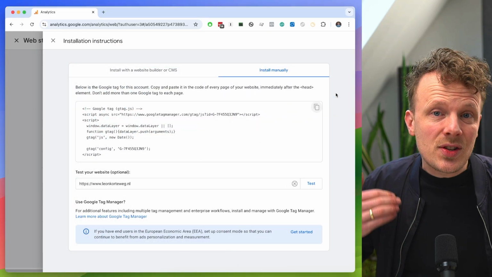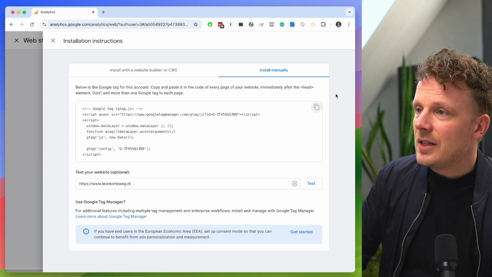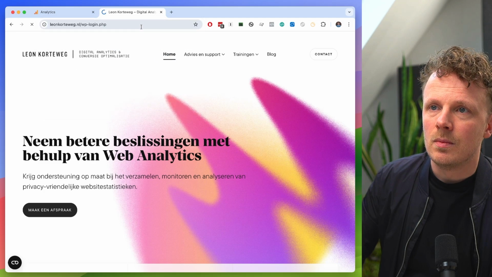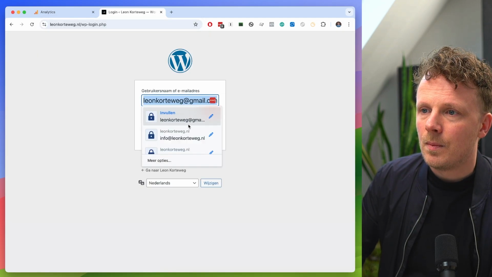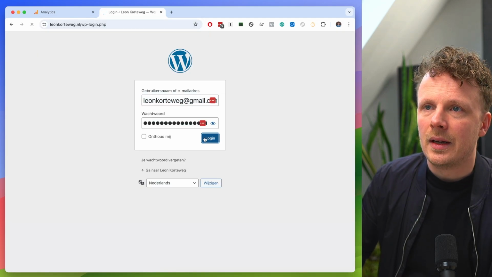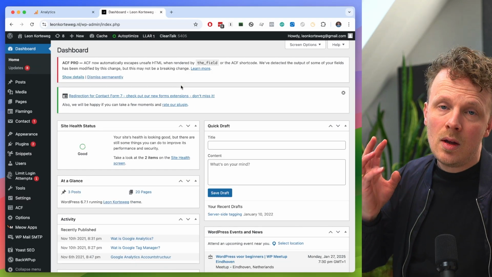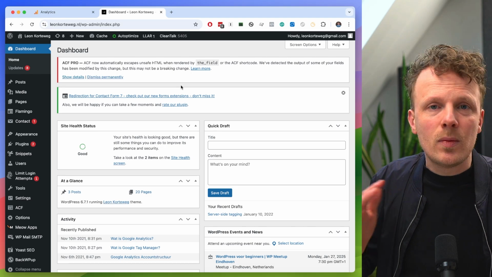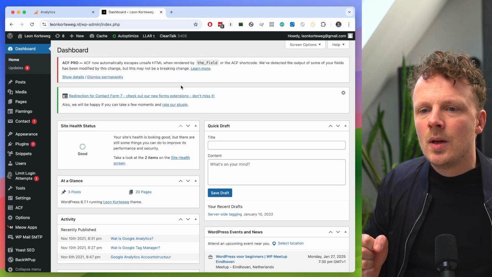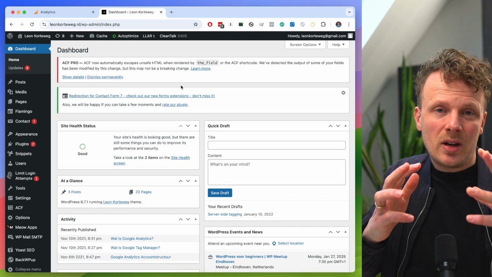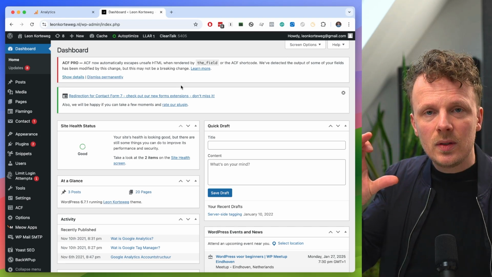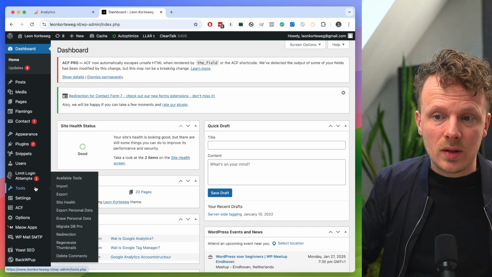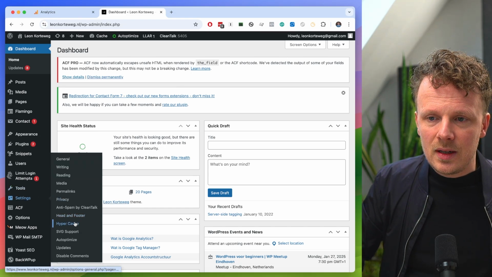The next step in installing Google Analytics is to actually go in, and here's my site, but I want to log in as admin. So I'm going to go into my WordPress backend. I'm going to use my password. There you go. So I've just logged into my WordPress backend, and you need to know that every site is different. Even WordPress sites are very, very different. But what I like to do is every site usually has some kind of text field where you can paste in tracking codes. And for this site, I installed a plugin for that. So let me find it right here.